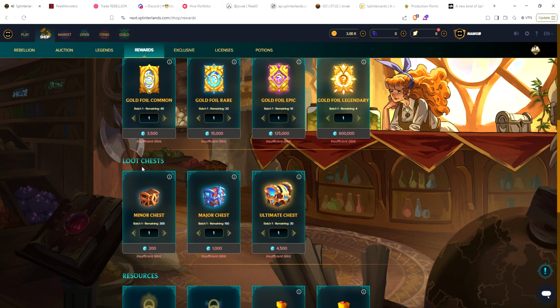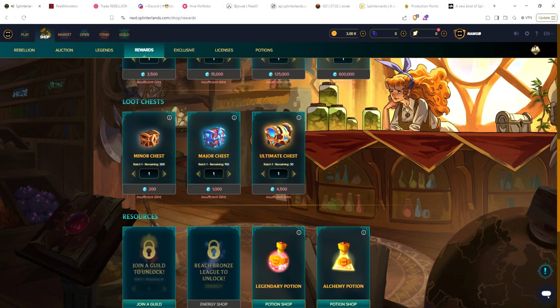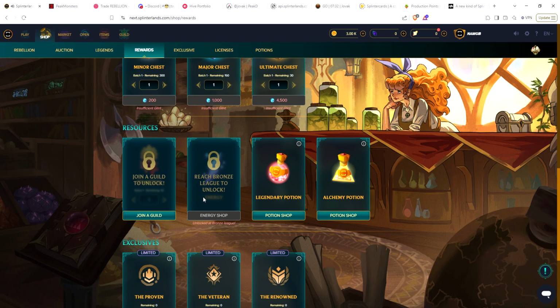Next thing you can buy with your glint are things called loot chests. So if you've played other games in the past, you probably have an idea what these are. So these are items that you click on them, open them, and there's a variety of items that could be available. I'll go through that in a minute. And then some other resources. If you have a guild, you earn merits, and you can purchase merits to buy Gladius cases, which is a separate set of cards. So the reason this is locked is we are not a member of the guild.